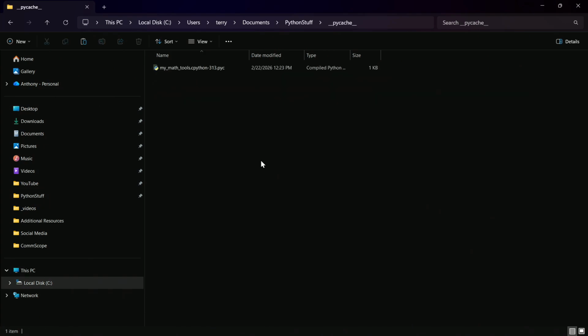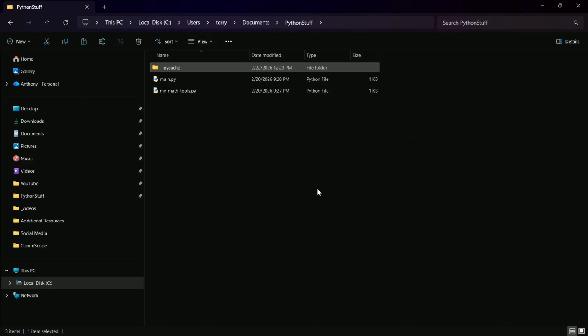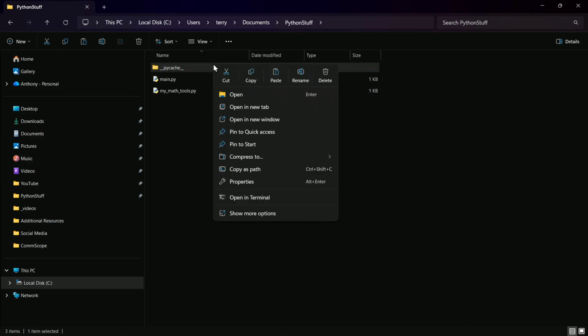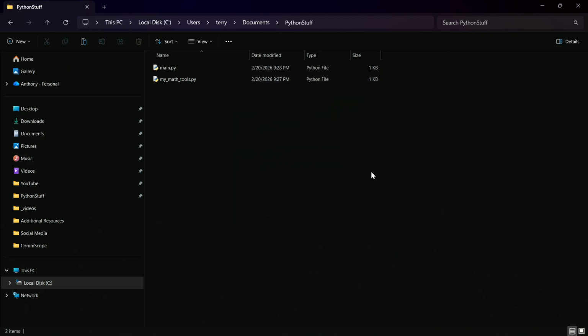What this is, you can go inside and look at it. It's kind of on the way to machine code for Python. Python is caching a version of the code here that is more like machine code. It enables Python to kind of speed things up when you go to subsequently do something like import the module. So this Python cache folder and its contents, you can just ignore, and notice if it were to be deleted, it's no big deal.